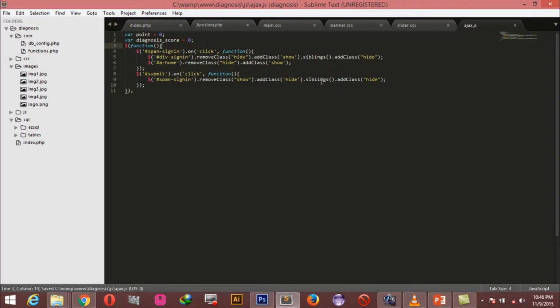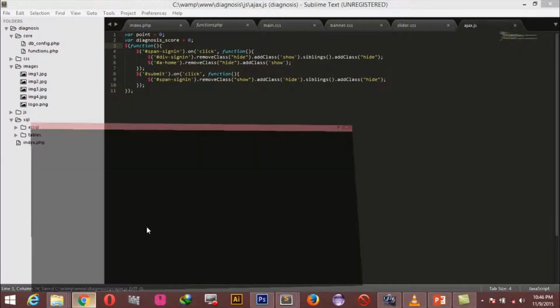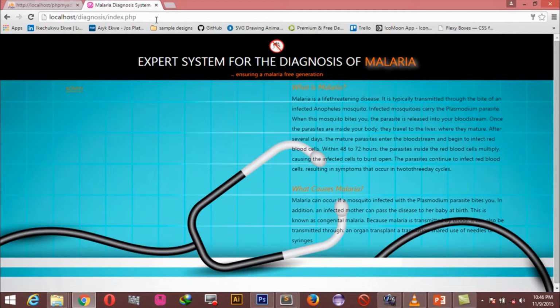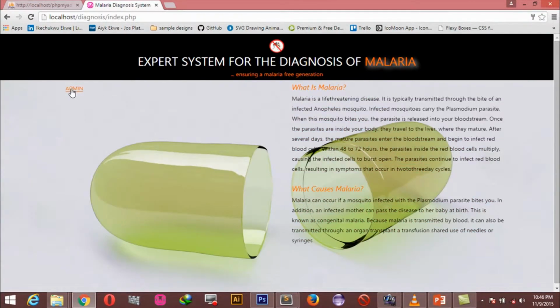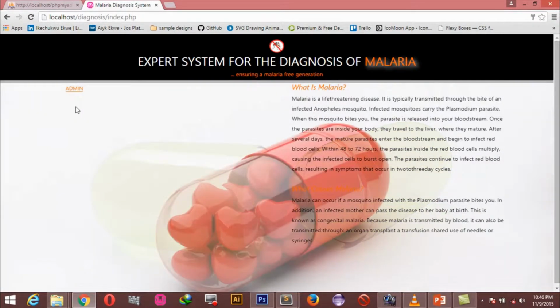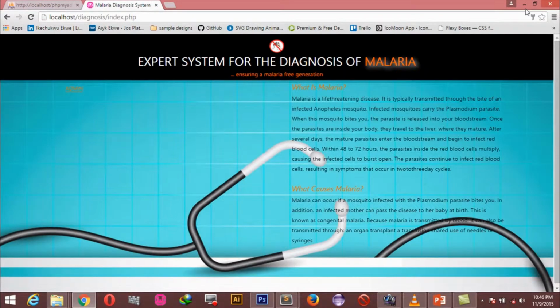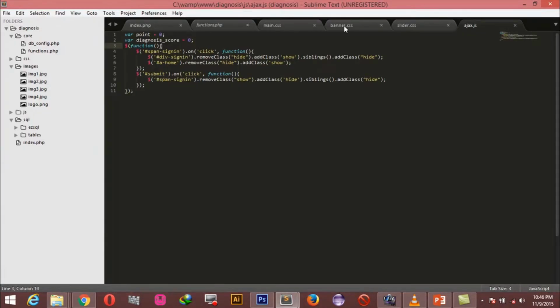I'm going to save and let's refresh and see what good we've done. Alright, I'm going to click on the admin. Nothing happens. Reason is that we haven't linked our JavaScript file to our index page.